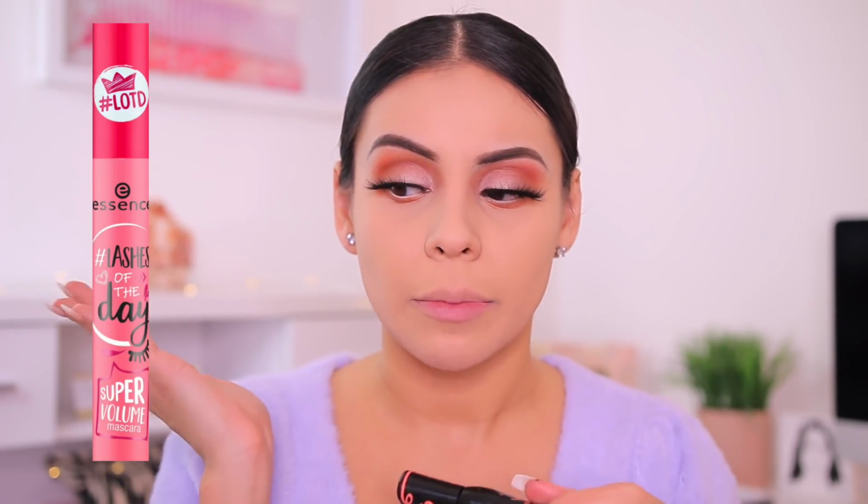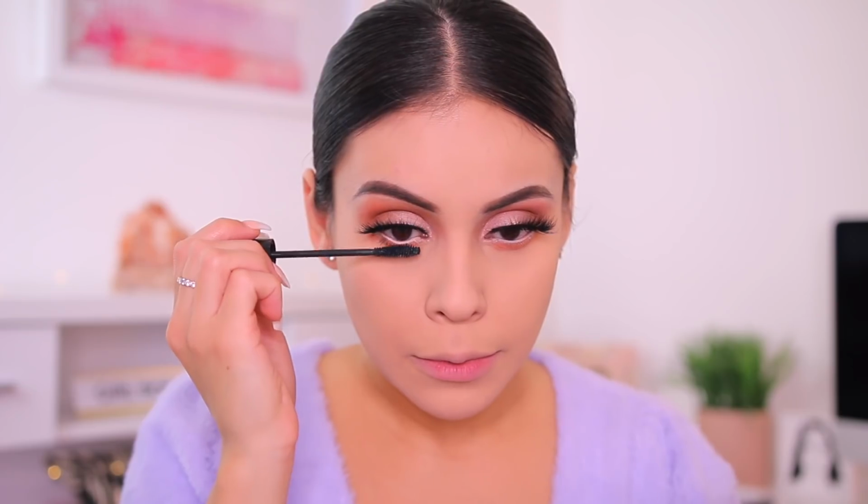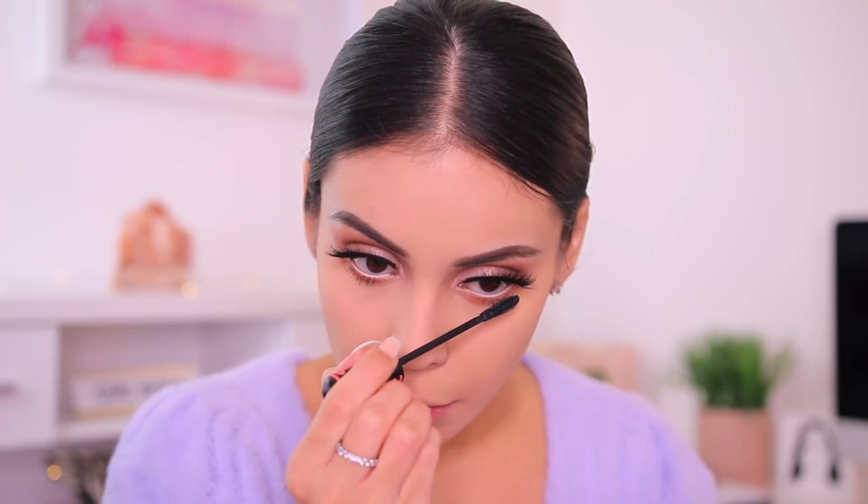I also really like that it's in a pink bottle. I forget, I'll insert a picture of it right here, but that one is really great as well. I feel like just in general, all the mascaras that I've tried from them, they're really great. This one's just the one that I have currently on hand, and I love it. So I'm just doing a quick little coat. For me, the lower lashes are what matter most, because my top lashes, I always use falsies anyway.